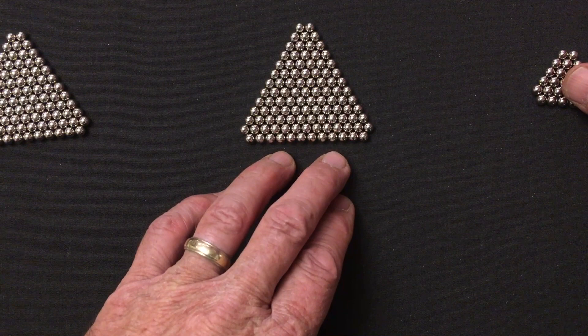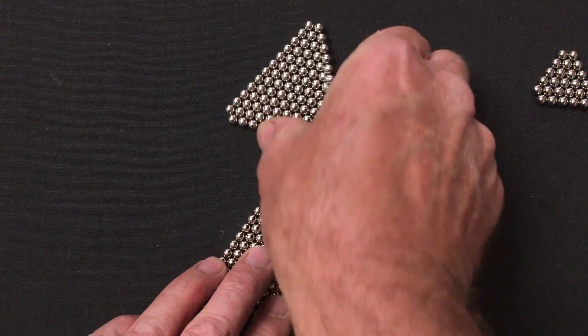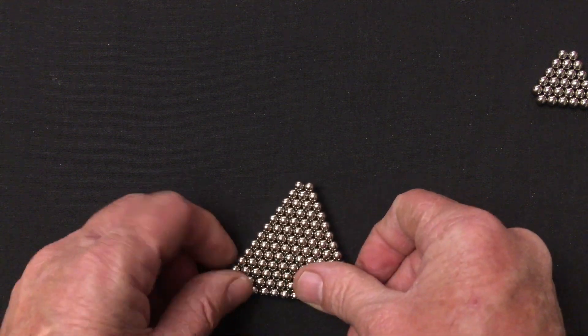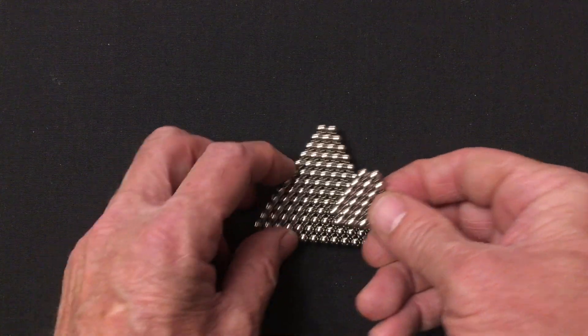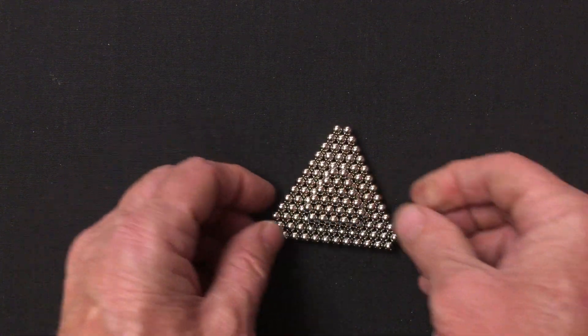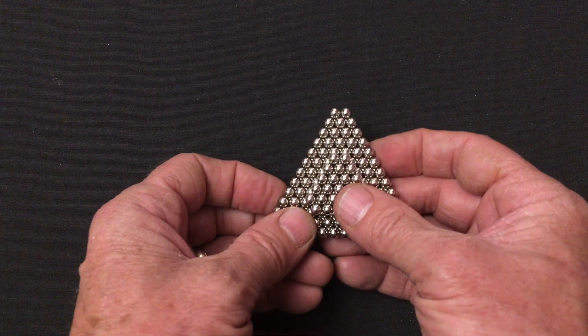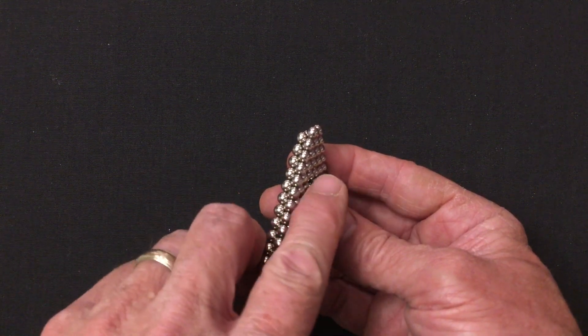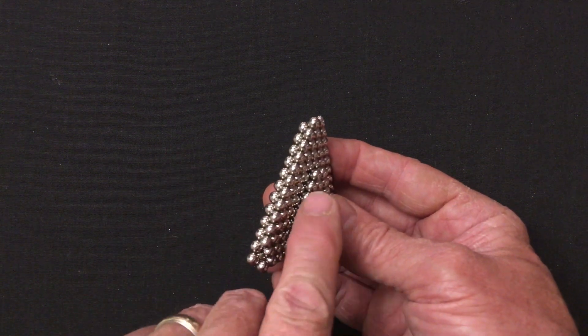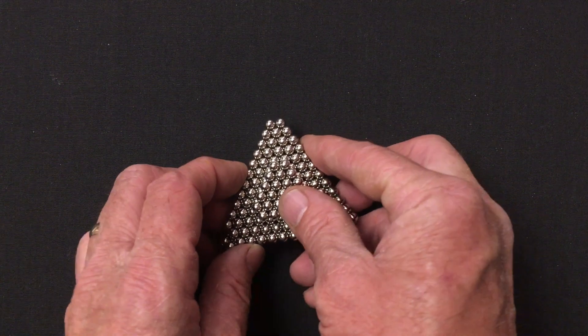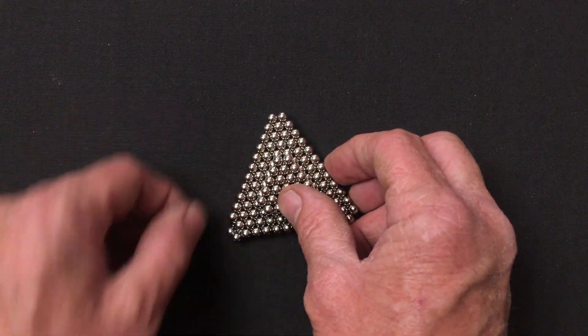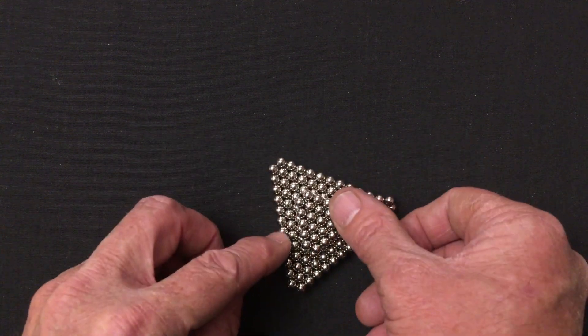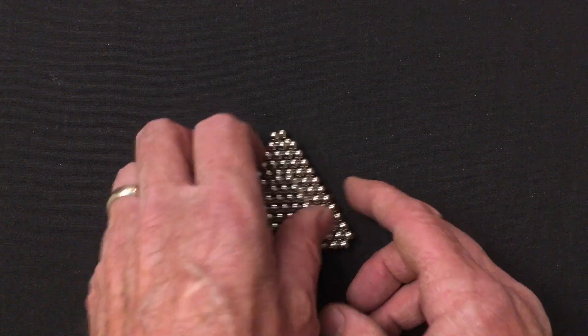So now to put this together, we're going to put the bottom layer together now. Here's layer 1. Here's layer 2 on top of it. And then layer 3 goes right smack dab in the middle. Just like that. And if you can see, you might be able to see, here's the, here's layer 1, layer 2, and layer 3. And between the edge of layer 3 and layer 2, there are one, two and a half magnets. All the way around. One, two and a half, one, two and a half. So we know we're doing great there. So that's the bottom. We need to build the top.